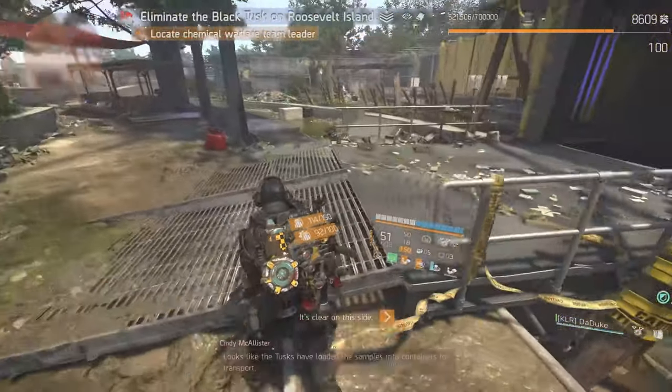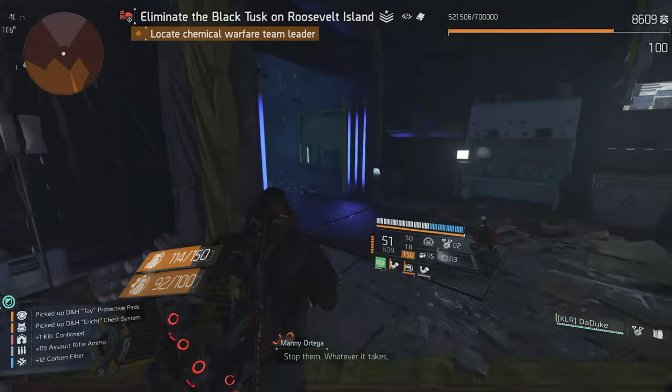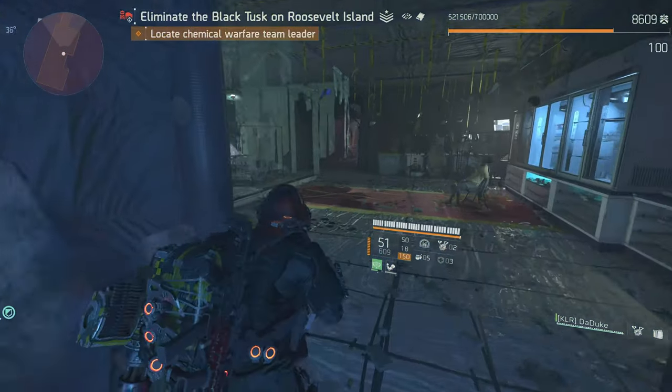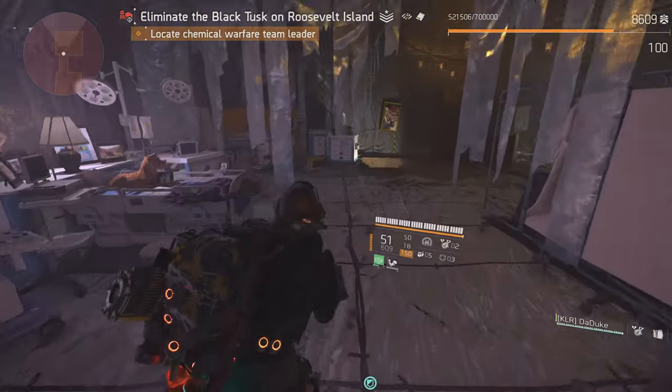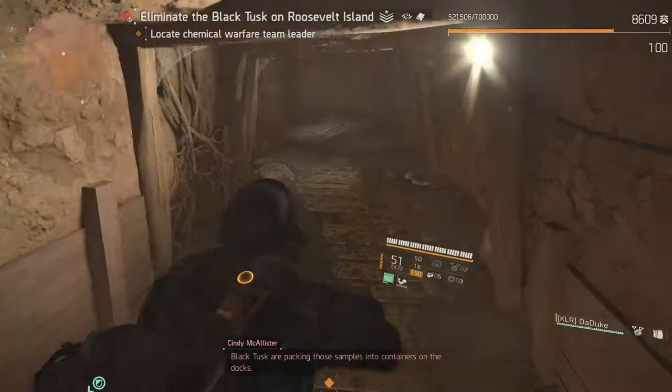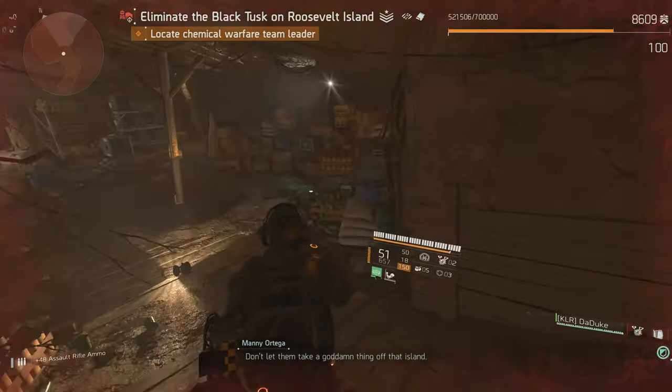Eliminated. Looks like the Tusks have loaded the samples into containers for transport. Stop them, whatever it takes. Black Tusk are packing those samples into containers on the docks. Don't let them take a goddamn thing off that island.